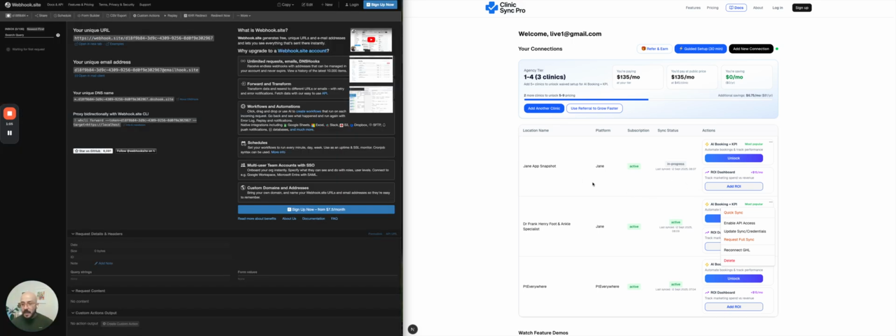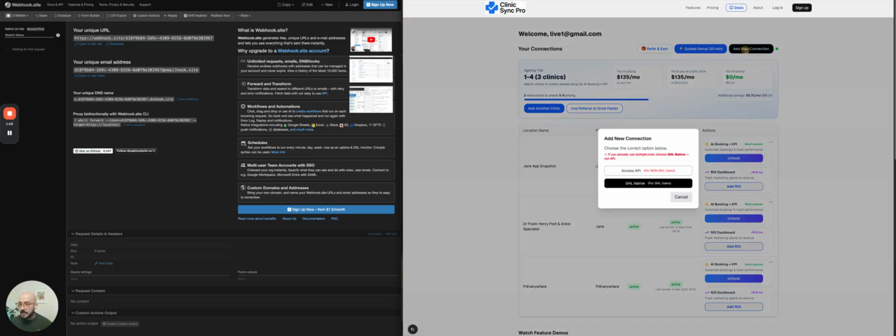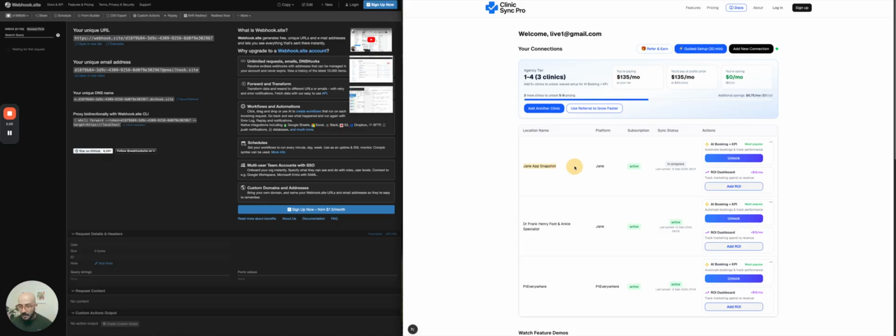Depending on whether you've added a new connection as a GHL or Access API native, you're going to have a connection name in here, and then we've got these three dots. If you click on that, for this connection, as you can see, I have already enabled API and webhooks.